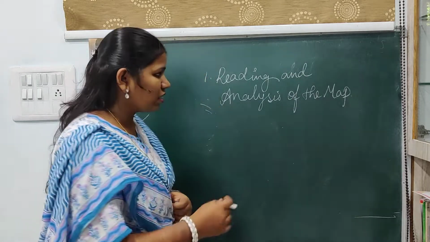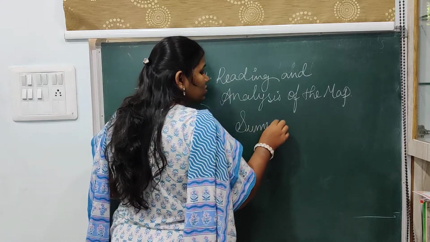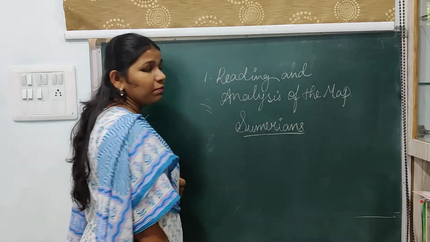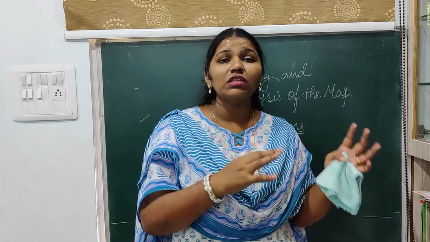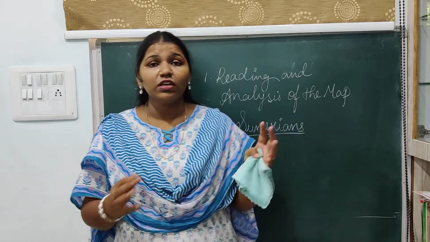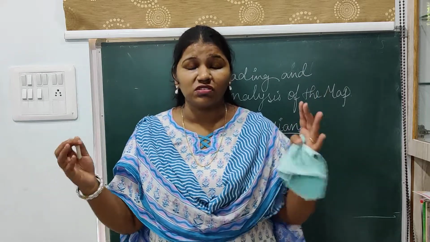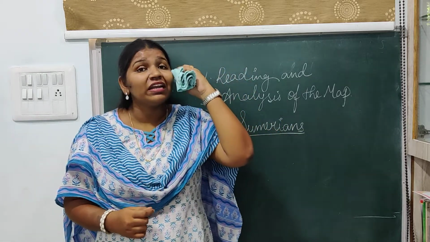And who designed those maps? The first people who designed the map were the Sumerians. Why did they design the map? The Sumerians used to have all the treasures. They had big temples, and a lot of treasures. Treasures means a lot of money, gold and everything they used to have. So they wanted to hide them.